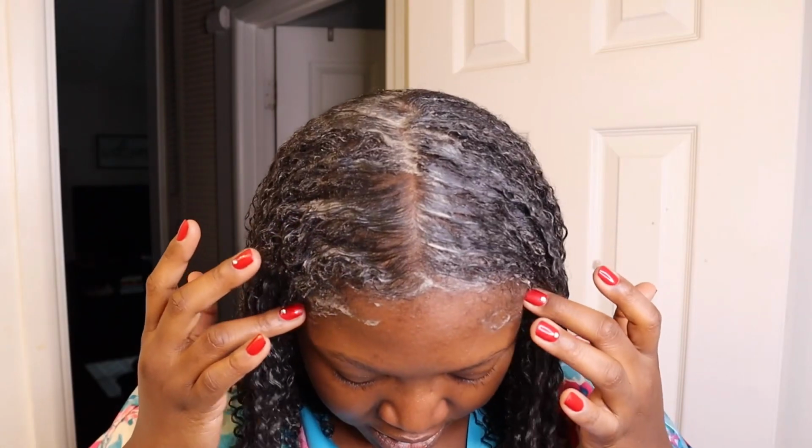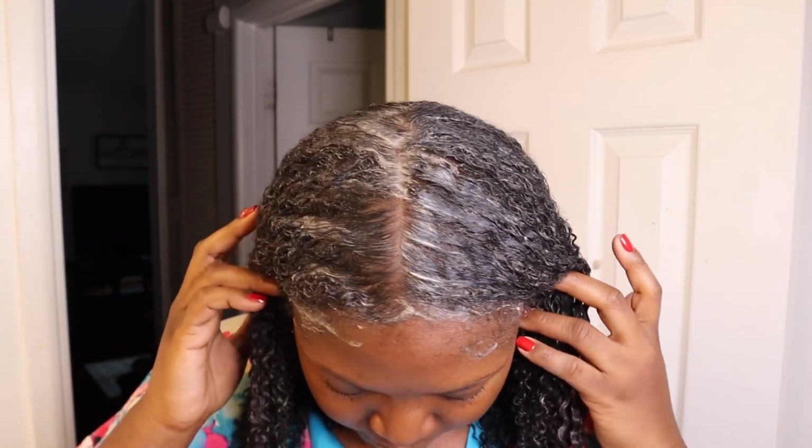All right, y'all, so it's been over 20 minutes with the clay mask, and this is what my hair is looking like. When you use clay masks like bentonite clay or something similar, your hair is super hard afterwards. My hair doesn't feel like that right now. It's still very soft, it still has some moisture to it, so I'm curious to see how this rinses out, how my scalp is going to look. But yeah, this is over 20 minutes.